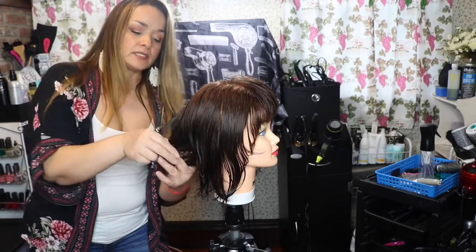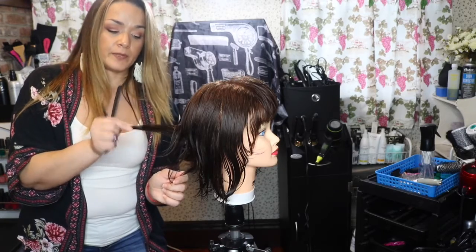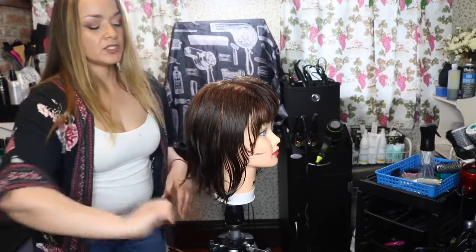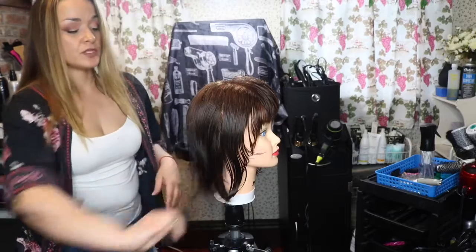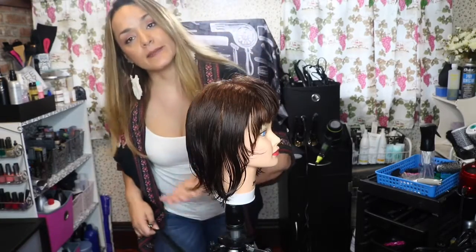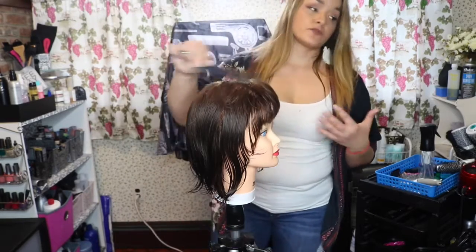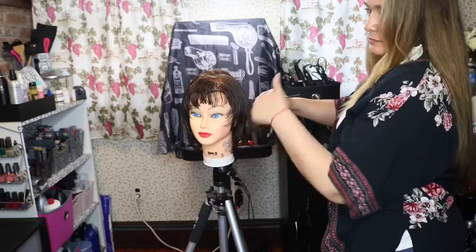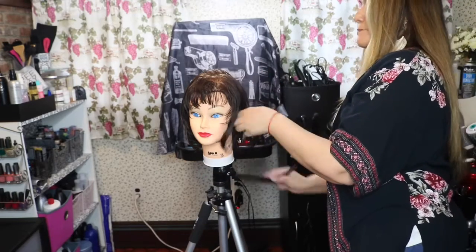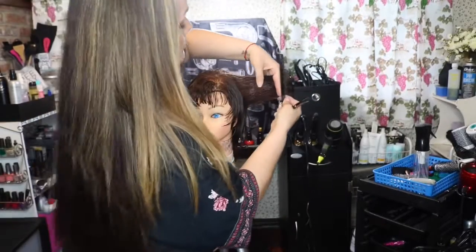And we can see that he has chopped quite a bit off the bottom and left quite a bit up on top. There's really not much that we can do with that if she's trying to hide what happened. So we're just going to let that be, let it grow out, and we will gently deal with that as it grows. Okay? I have gone ahead and cut her perimeter, and now I'm going to use that as the guide to help me connect the bottom and sides.